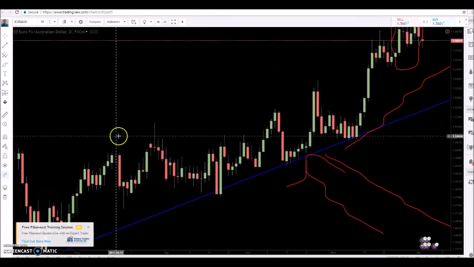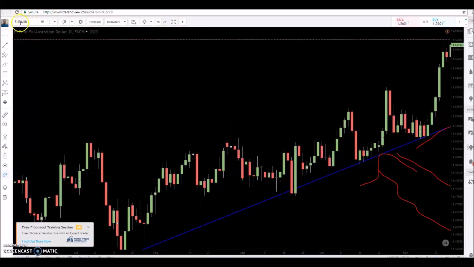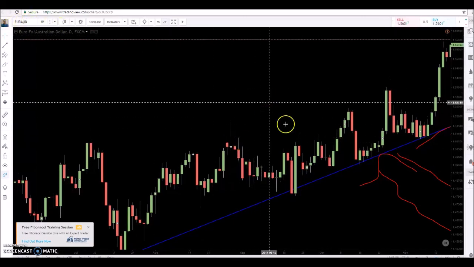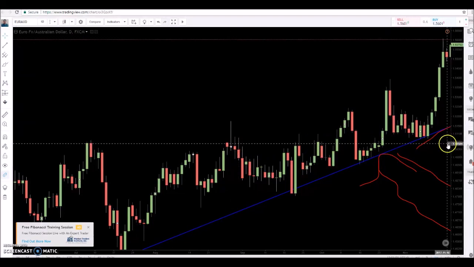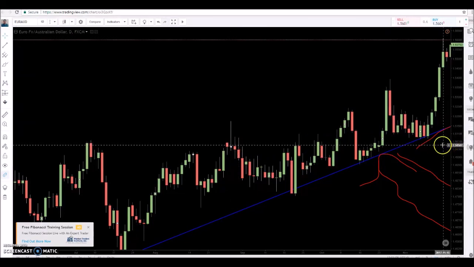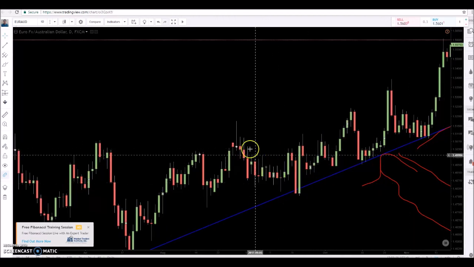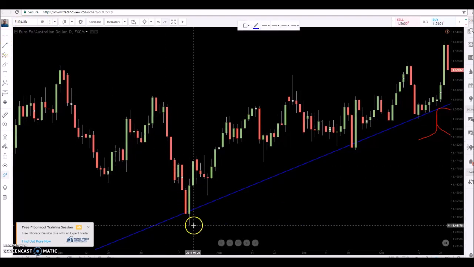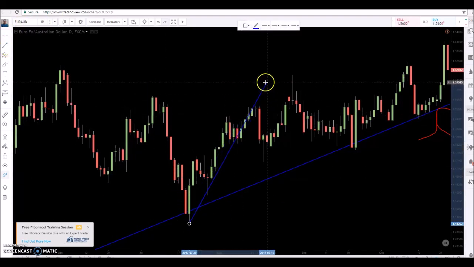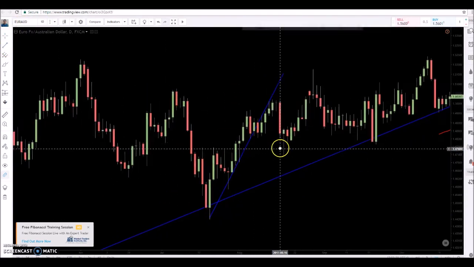So here we're comparing the Australian dollar with the euro. Euro Australian dollar. Check it out. You can see the price. I think it's like 1.5 euros for every Australian dollar. I don't know if it's the other way around. Anyways, that's not really that important. Later on, you guys can learn about trend lines, whatever.